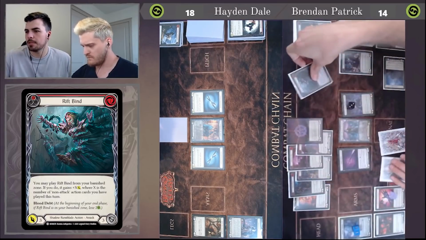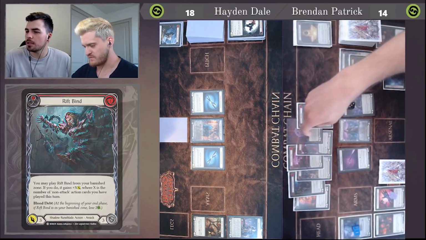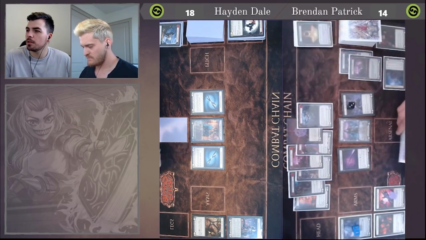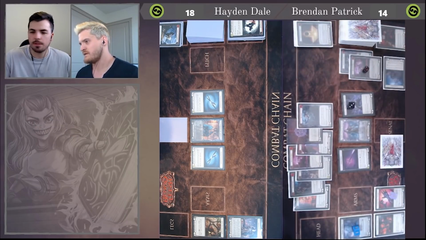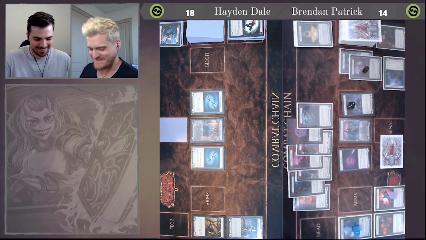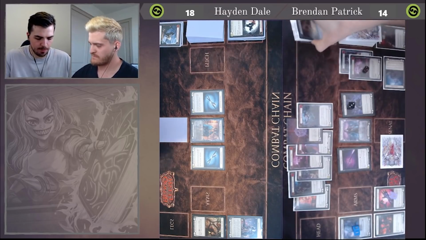Hopefully that at least prevents him from being able to make another rune chant. Riftbind for 6 with 1 arcane. Oh, unless he has the snap into CNC, which would be the biggest punish in the world. CNC for 7. Yeah, that would be devastating. I think that would actually just be probably game.